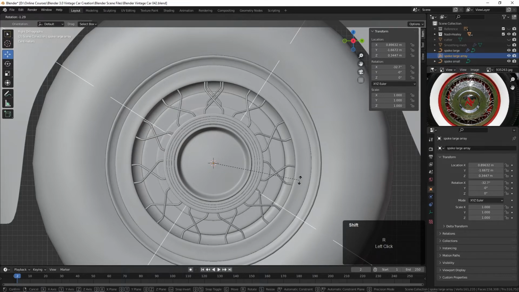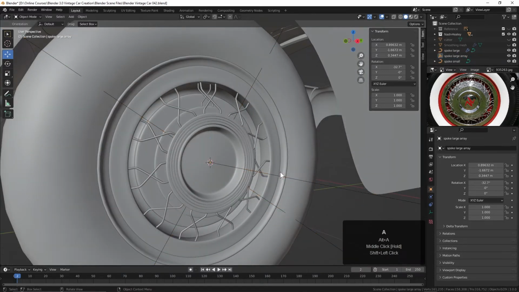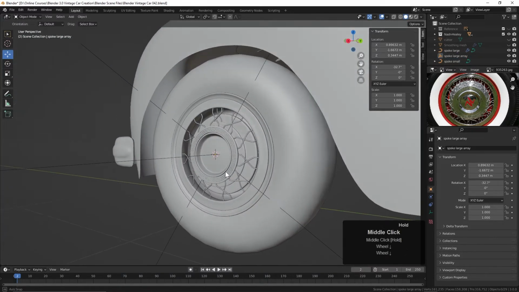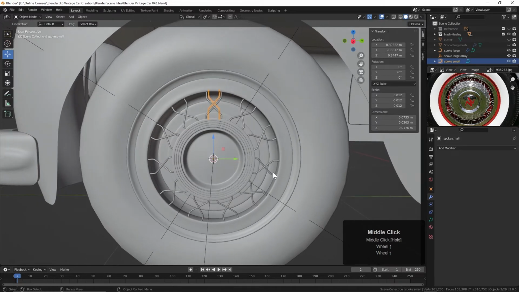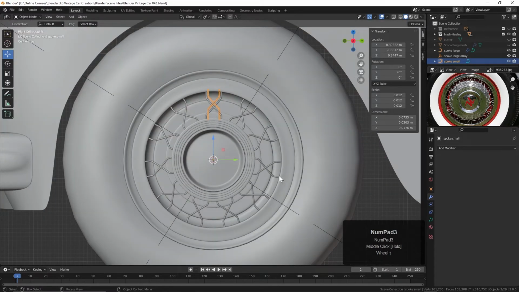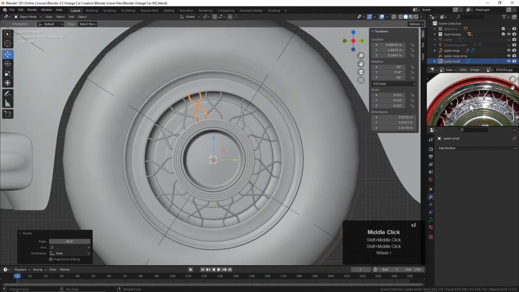I'm going to hold the Shift key down. And that looks pretty good right there. Right? I think that's okay. All right, so let's go with that for the large spokes. And then if we select that small spoke, I think I want to turn it just a bit like this. It looks like these are in between each other. Well, the way it is here, the small one is up at 12 o'clock here, but that's okay. I'm going to just move it over to the side here like that.